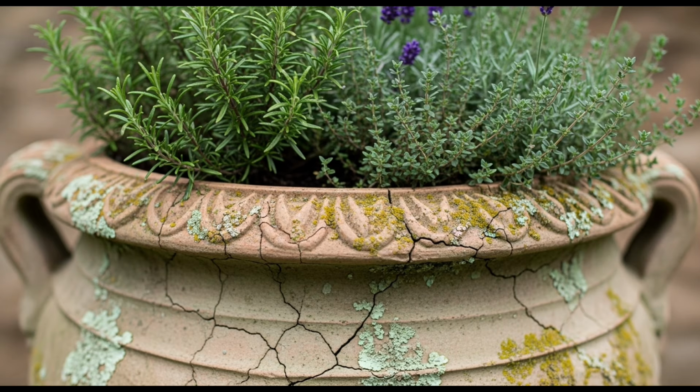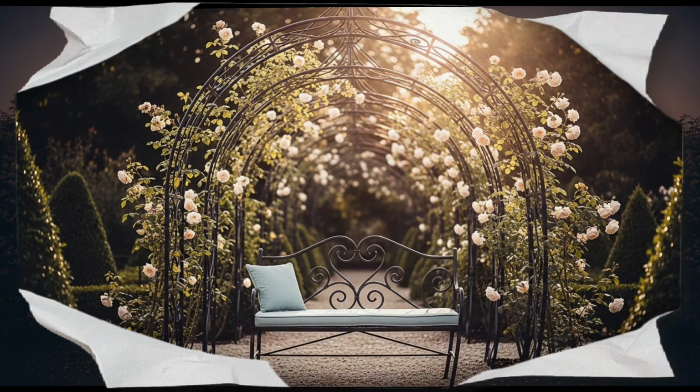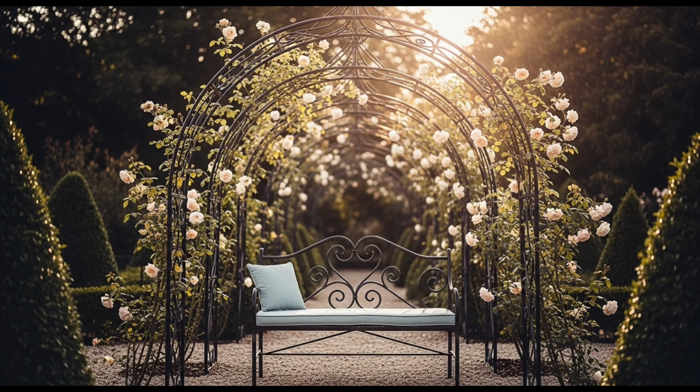Every garden has forgotten corners, that narrow stretch between house and fence, the sliver of space too tight for furniture, too overlooked for grandeur. But even here, beauty belongs. And sometimes it starts with something small, like a mini trellis arbor, just wide enough to walk through. This design doesn't demand much space, yet when placed right, it can shift everything.